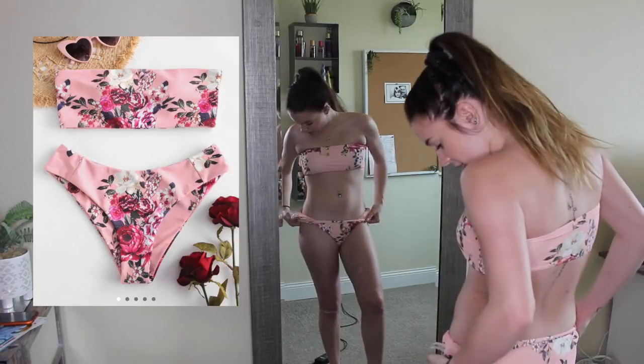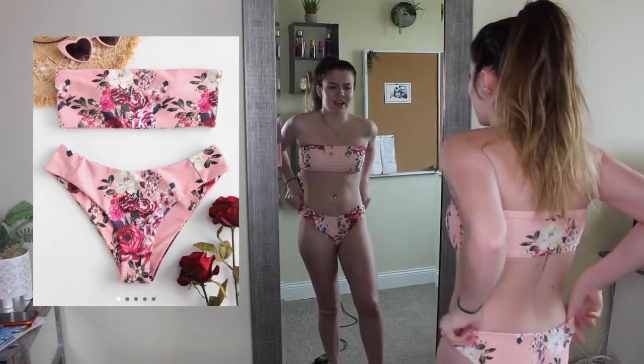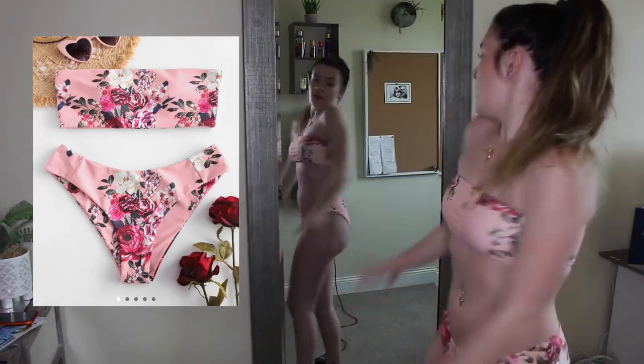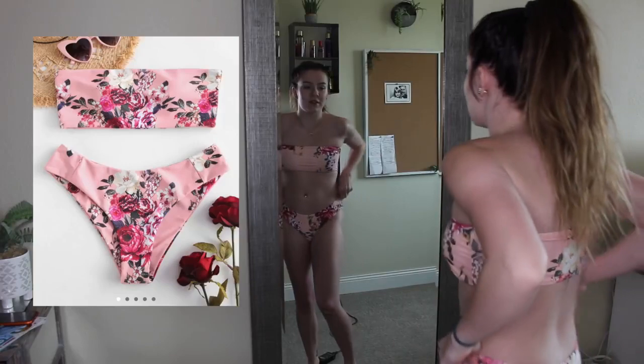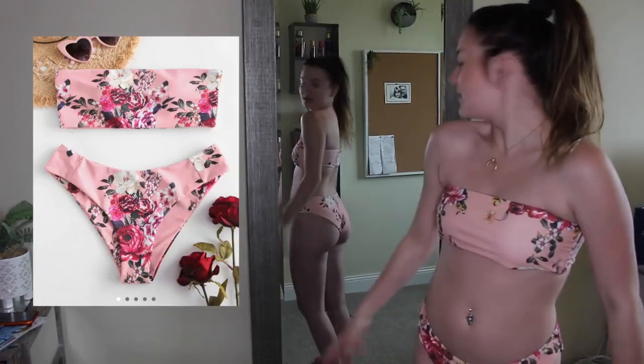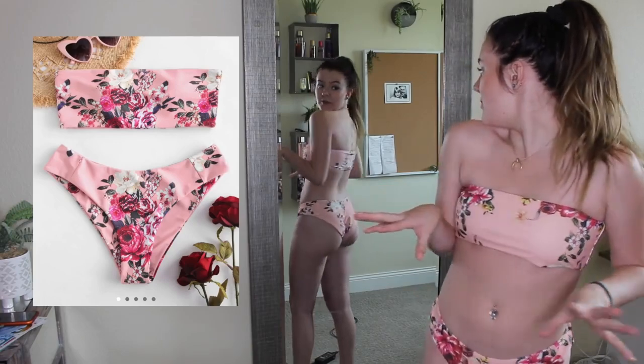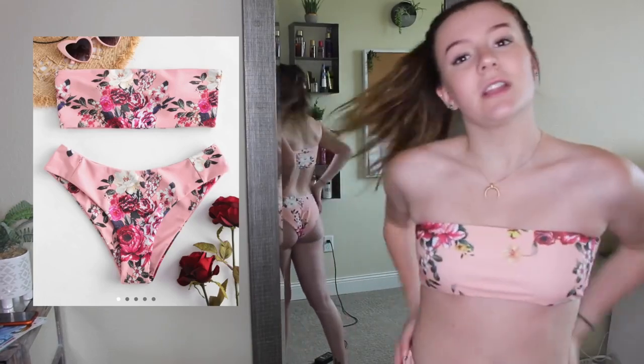The bottoms even kind of look reversible, but there's a tag on the inside. But the print is carried out all the way through, if you can see that. Once again, I'm super happy with these swimsuits. I love the coverage on this one. It's not as cheeky as the last one. The last one was pretty damn bad, but this one's really cute, really good, fun and fresh.